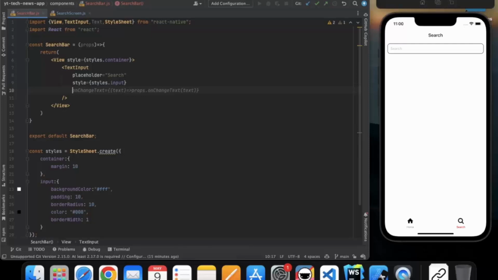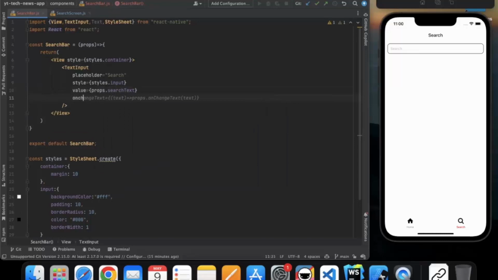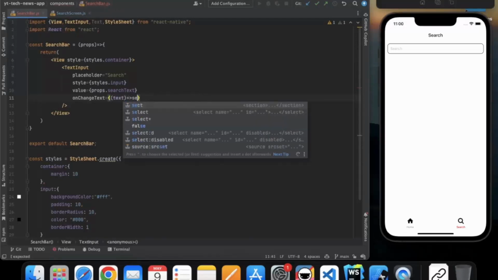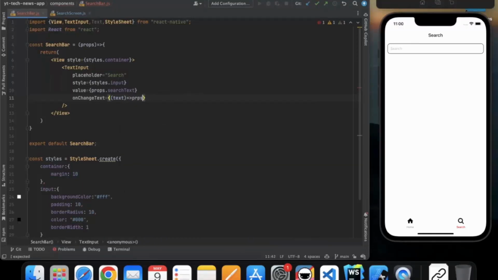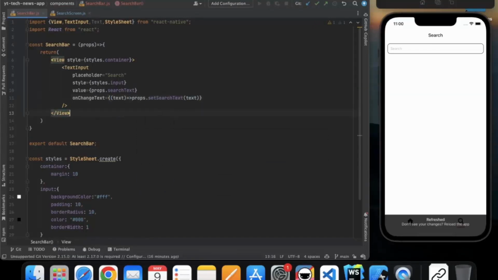Okay, so first of all the value will be props dot search text, and on change text, whatever the text inputted by the user, we simply set it to props dot set search text to text. Let me just save this.